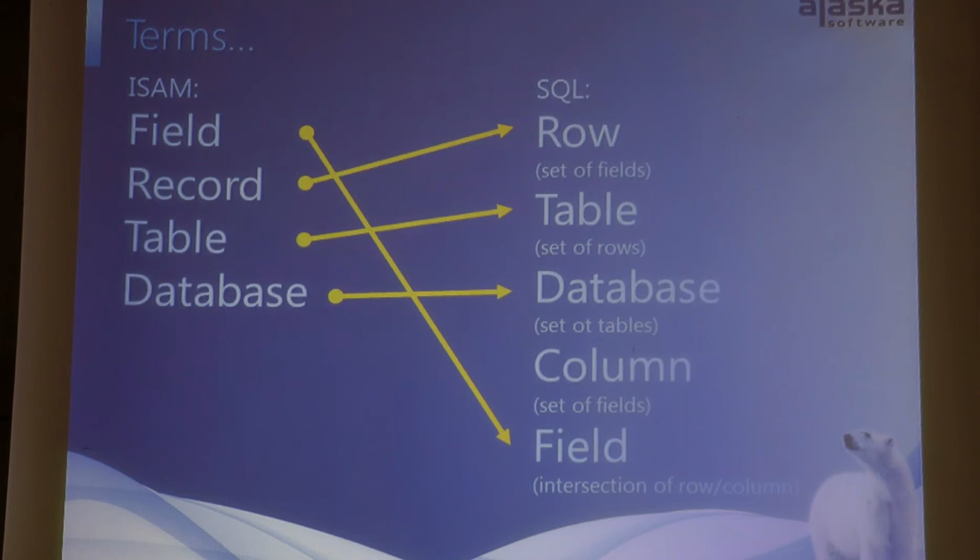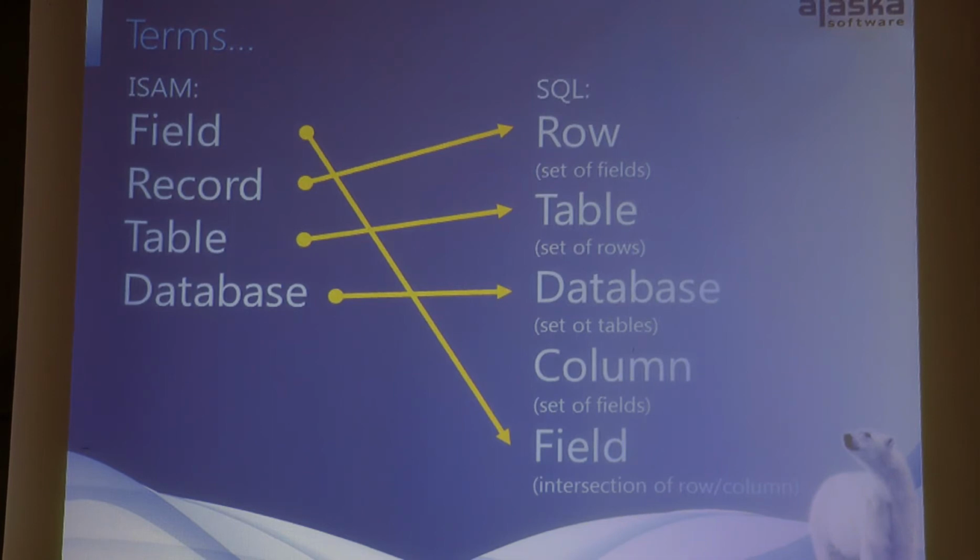Why? Because when we use the proper terms, we can talk with other people. If we use different terms for different things, or same things, then we can't efficiently communicate. So it's clear, in ISAM terminology we have a field, which means it's one field which is part of the record, so to speak, part of our structure definition in the ISAM table.